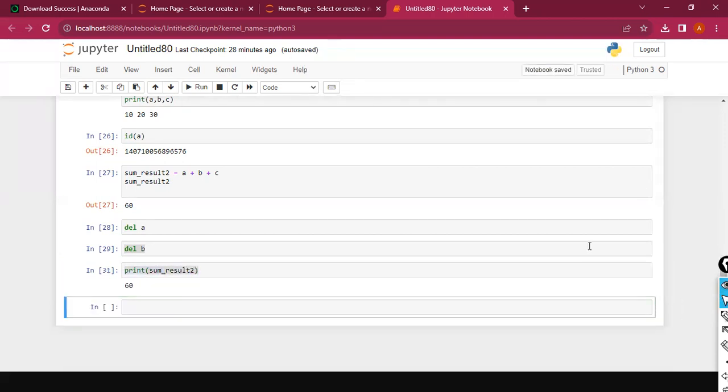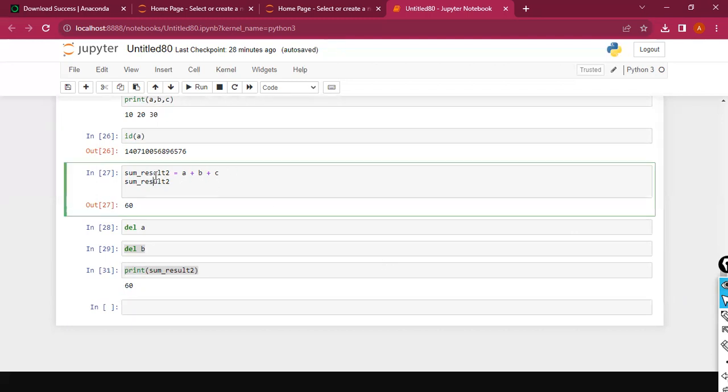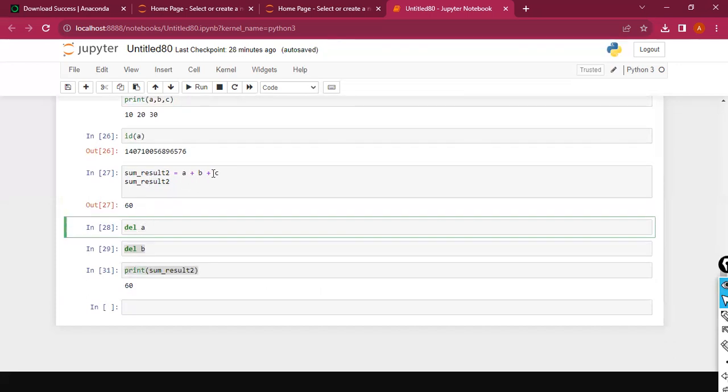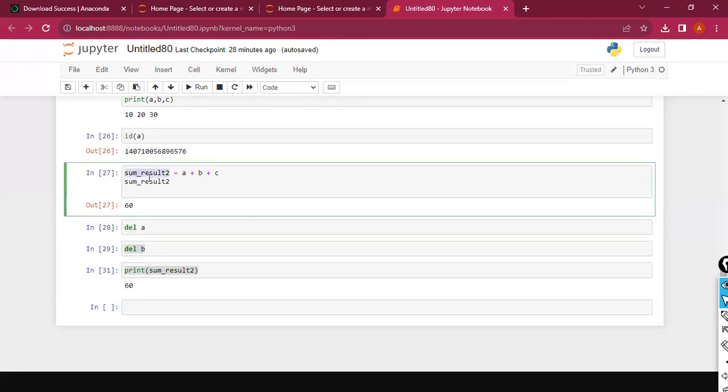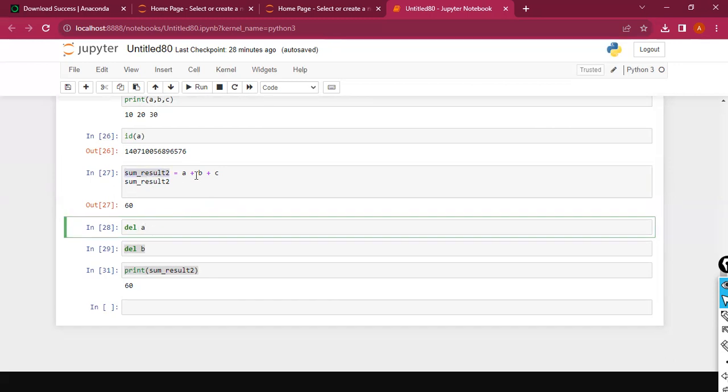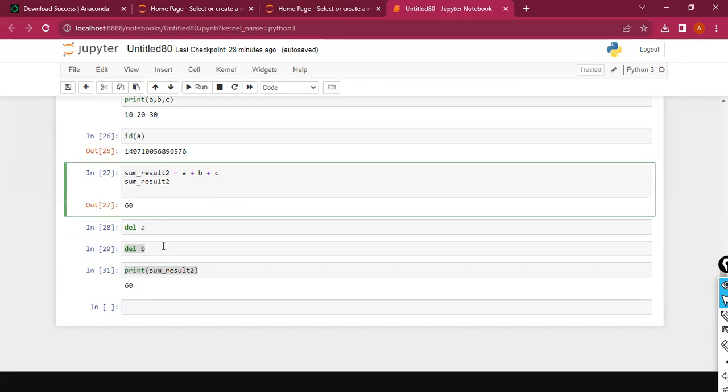The result you computed is stored in memory. Even if you delete the variables A, B, C, the result remains as it is. It's something like, if parents die, the kids are still there.